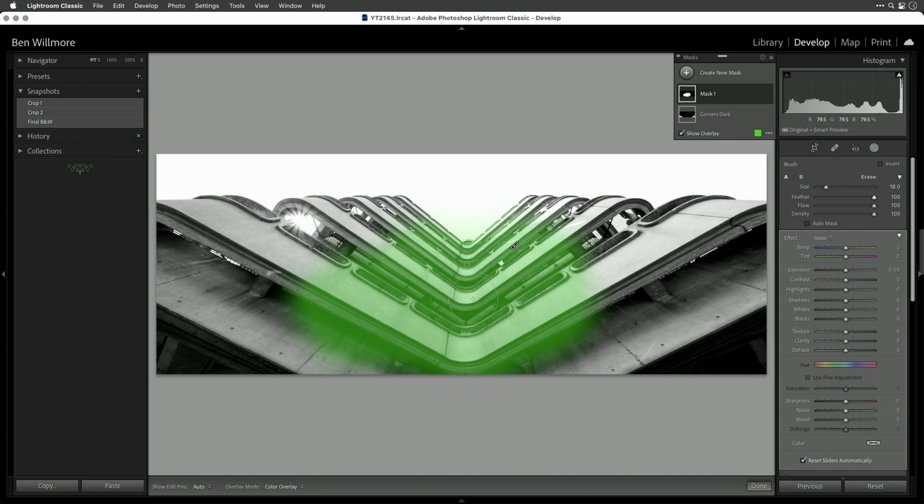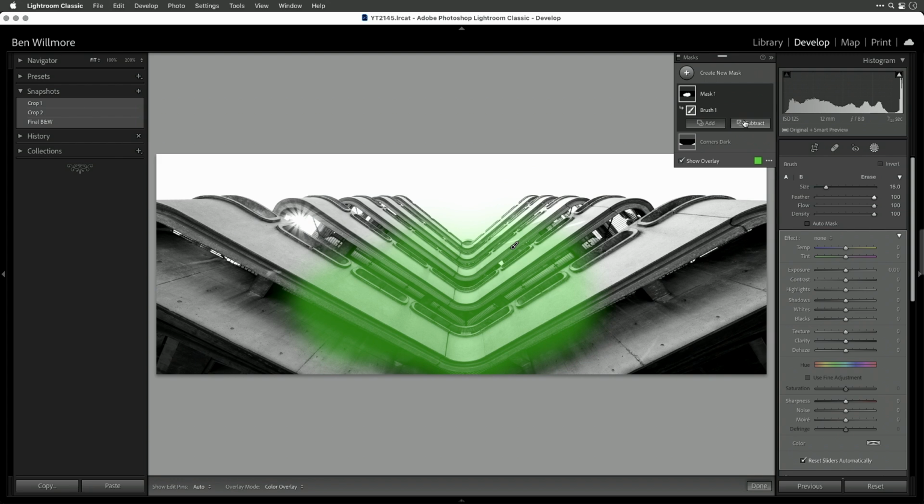But when I did that, notice that a little bit of my paint got on top of the sky. I don't think that's going to matter in the end, but let's just say it did. Let's say we had a blue sky in there and I didn't want to brighten that blue sky. Well, what I can do is come up here to our mask, and usually you'll see some features below the mask. If you don't, just click on this little icon, this thumbnail, and it'll cause this stuff to show up. Click again, it'll go away.